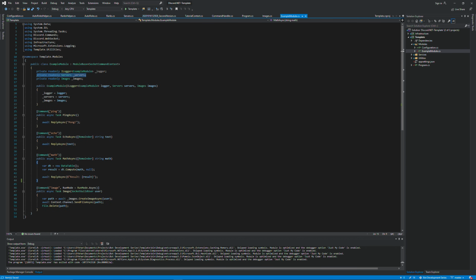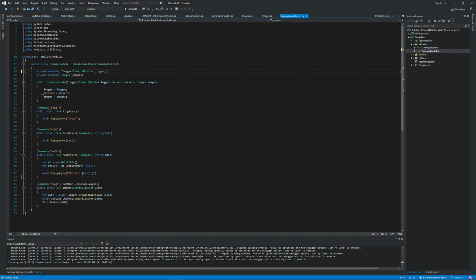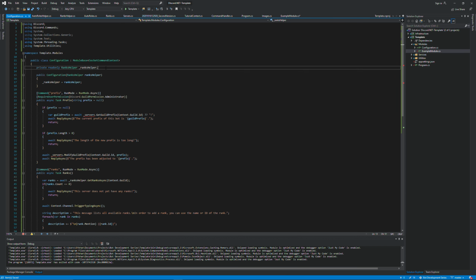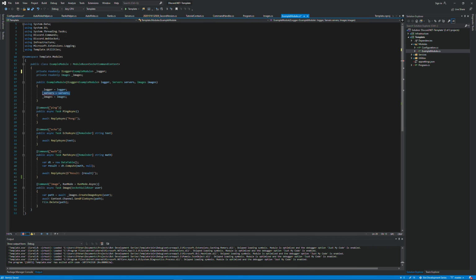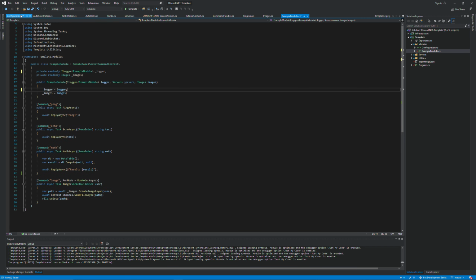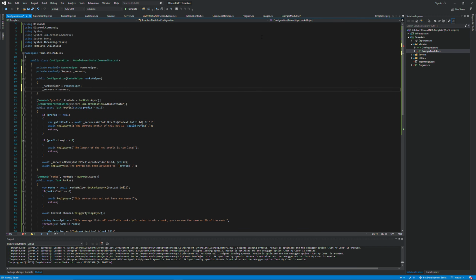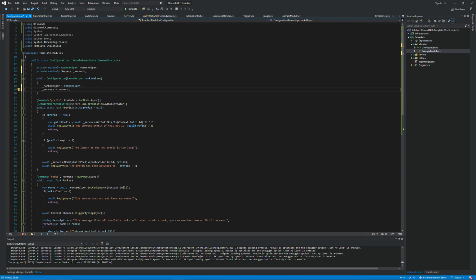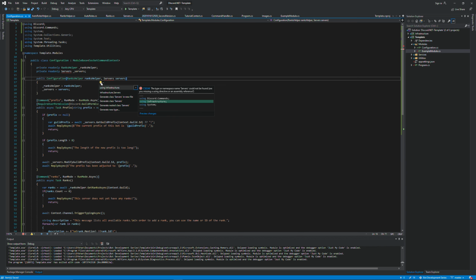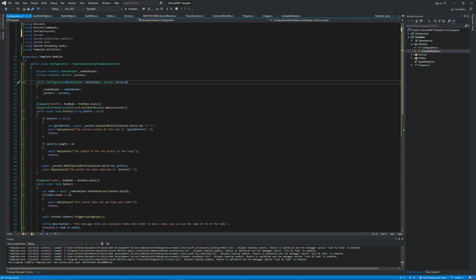Now we want to go back to our example module, go all the way up, and we can get rid of the injection of these servers. Let's get rid of it right there. Go back to the configuration class, paste it in right there, go back to the example module, get rid of the injection right there, paste it in right here, go back to the example module, get rid of it right here, go to the configuration class, paste it right there, and now we can use the servers class within our configuration class. And of course, don't forget to use the infrastructure.